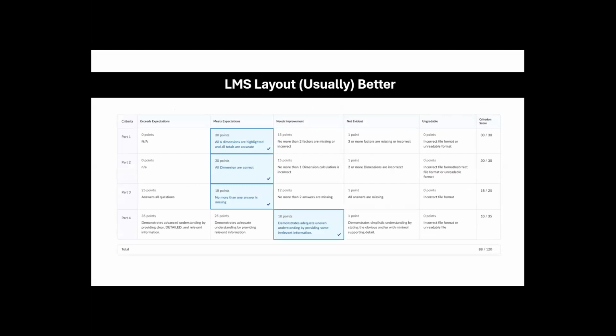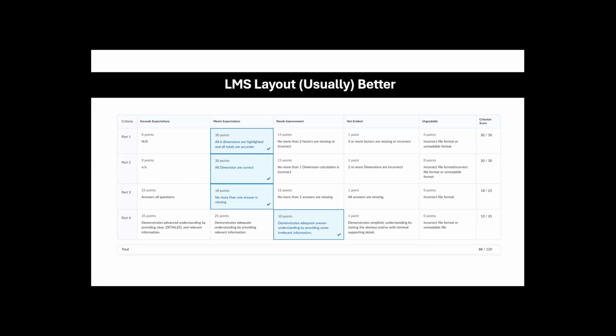But besides that, and everyone should be, right? We all know this. When you use a rubric creator in your LMS, it will put it into tables almost always, and it's going to be accessible. Brightspace, Blackboard, Canvas, when you use their native rubric creator, they're accessible. And you can see here then that it is a cleaner look. So whether or not you even really need to have rubrics outside of your LMS, you could debate that perhaps you don't, and you know that your tables here are going to be pretty clean.